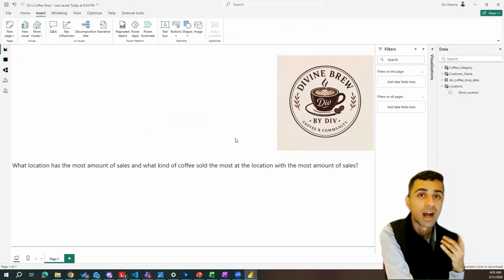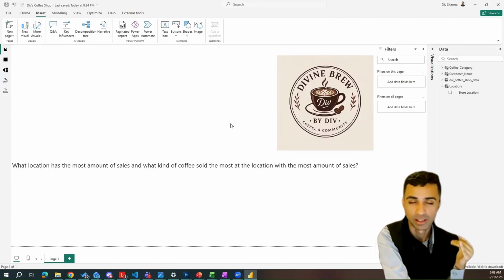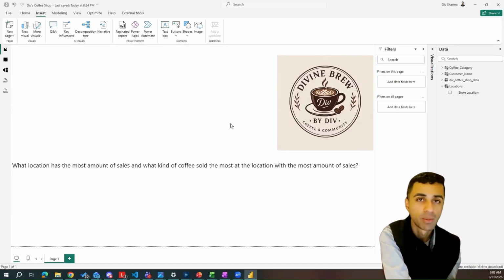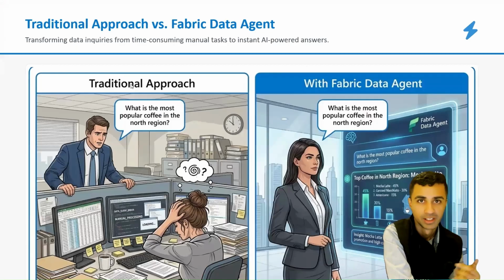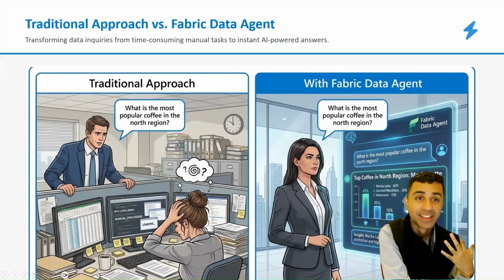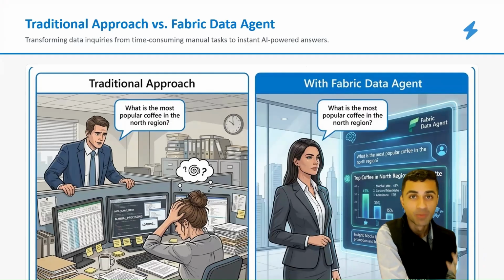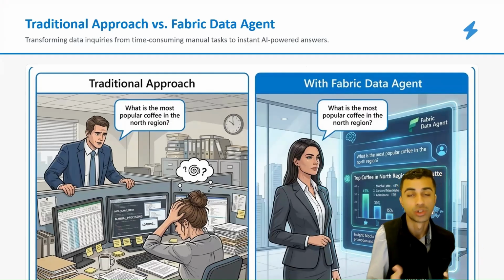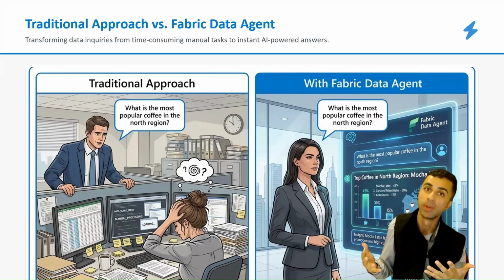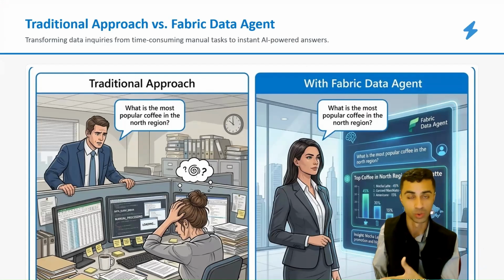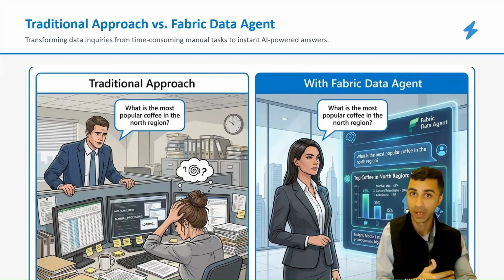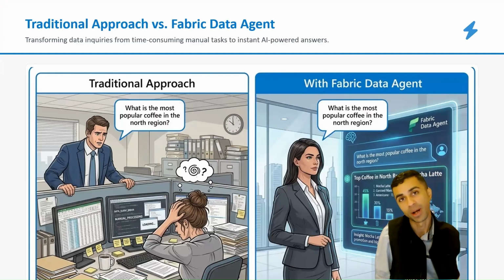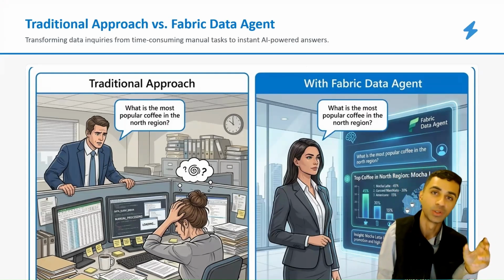Now, without a Fabric data agent, how would you answer that question? I'll give you like 5 seconds to think about it. You don't have a Fabric data agent. How would you answer this? Did you get it? Without a Fabric data agent, you would obviously have a dashboard, right? This is a more traditional approach wherein you'll have a Power BI report with a bunch of different visuals. Then you'll have a dedicated slicer pane, and you'll use those to slice and dice the data.